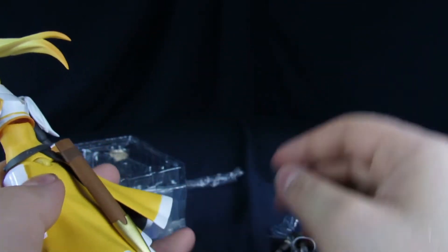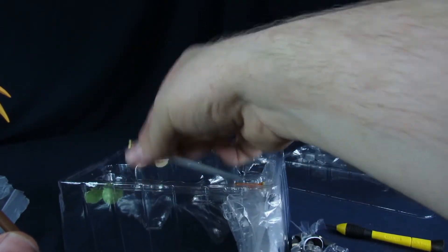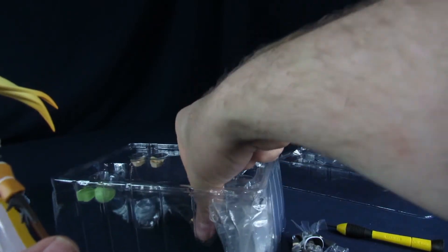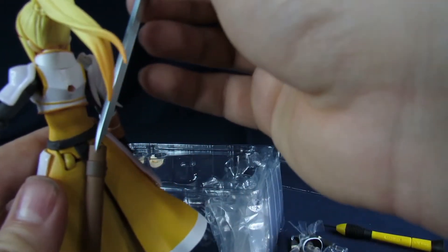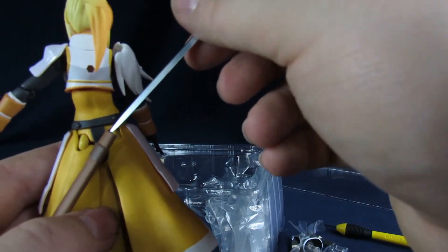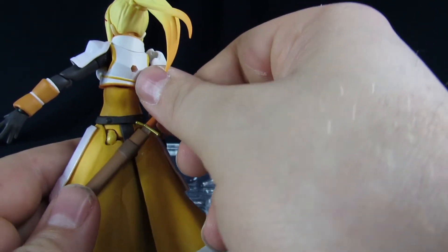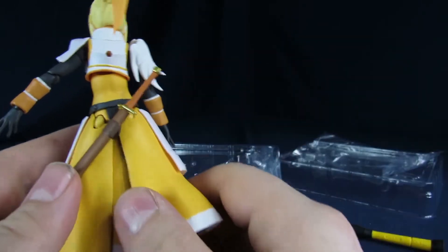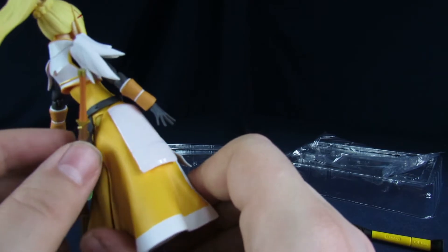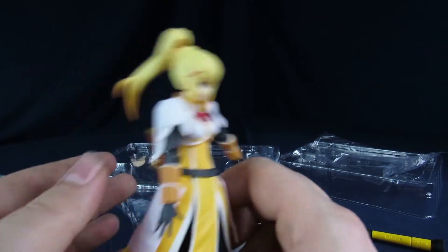This figure is disturbing already. All right, so she comes with a sword to hold and a sword to put in the sheath. Though you would think that the sword would go all the way in - the Kazuma one could - but this one, it fits if you do it right. I can have her holding two swords now though - you have one in the sheath and she's got one in hand. Super fancy.